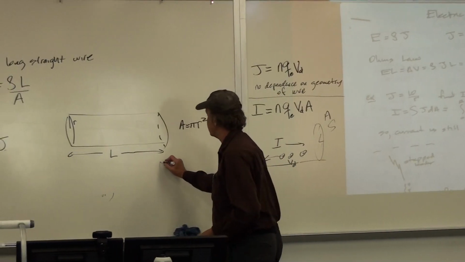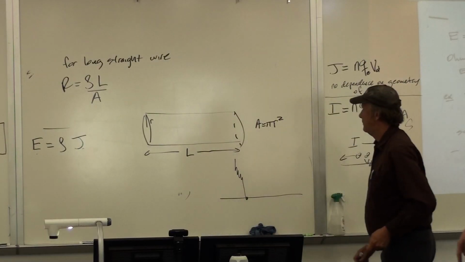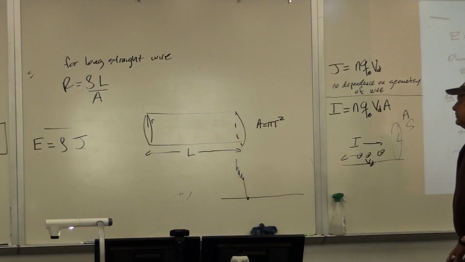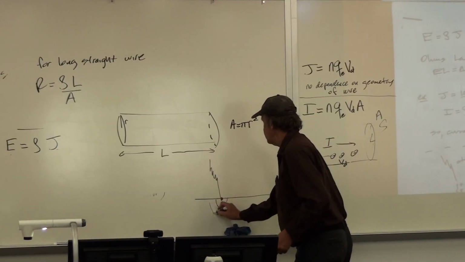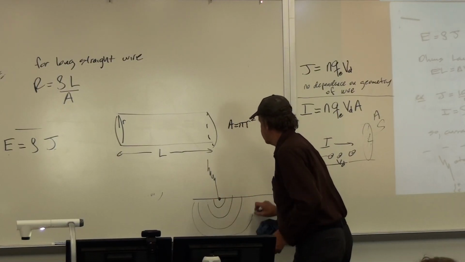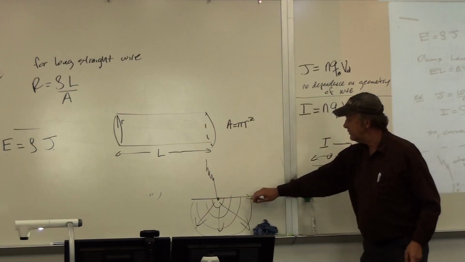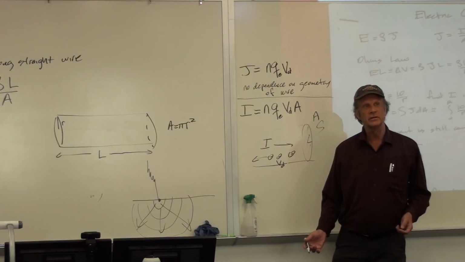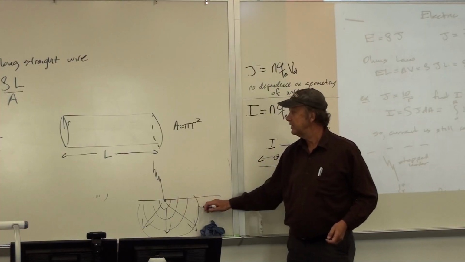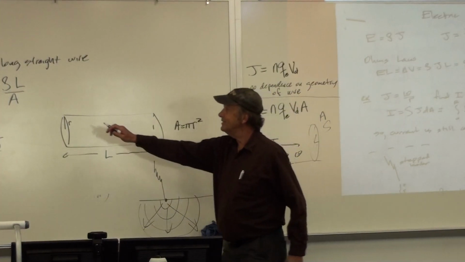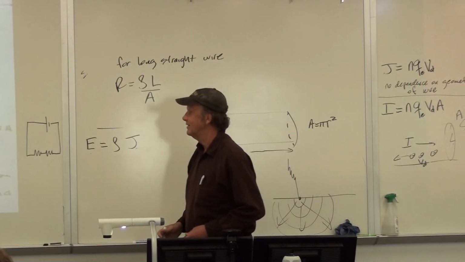Like, for example, in a lightning strike, you have lightning hitting the ground. You might have 10,000 amperes of current striking the ground, and then the electrons are going to move out in a spherically symmetric fashion from the point of impact. And so you could think of the ground as being a spherical resistor. To figure out the current flow through the ground, you would need to know the resistivity of the ground. But in that situation, you have a constantly changing area. So that is something we'll get to a little later on today.